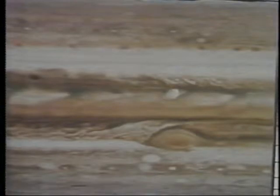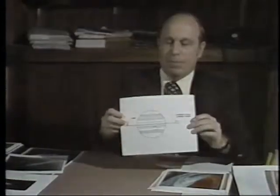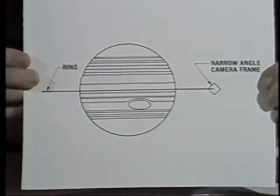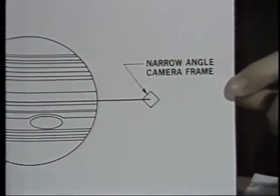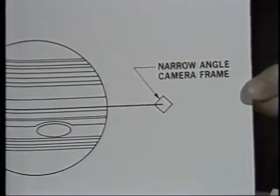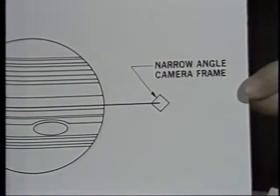To go on, there were several other features that I should mention about Jupiter. We made a remarkable discovery, and we found that there is a ring around Jupiter. I understand that. Right. Now we know that, of course, Saturn has these beautiful silvery rings, and a short period of time ago we found that Uranus has some thin rings, and now Jupiter has joined the club, so it leaves Earth out almost. This illustrates where the camera was aimed. We took a single exposure out in this area where the little square is located at the time we crossed the equatorial plane of Jupiter with a spacecraft. And we took a single 10-minute exposure, and I'll show you the resultant photograph.